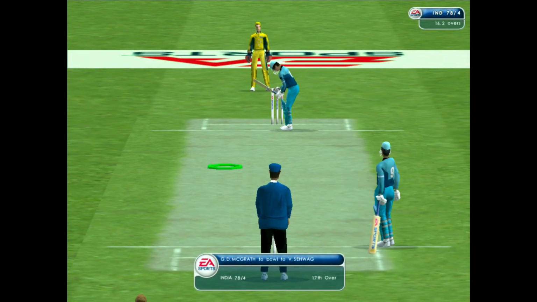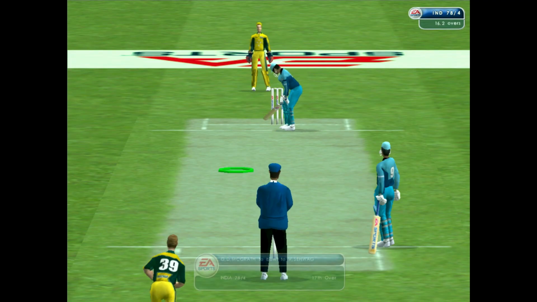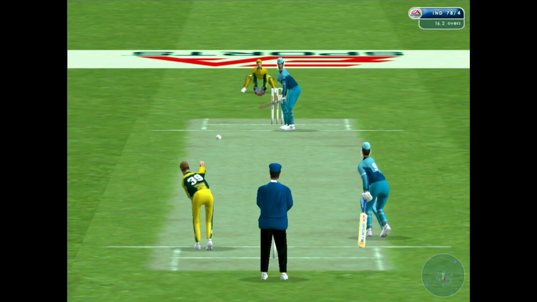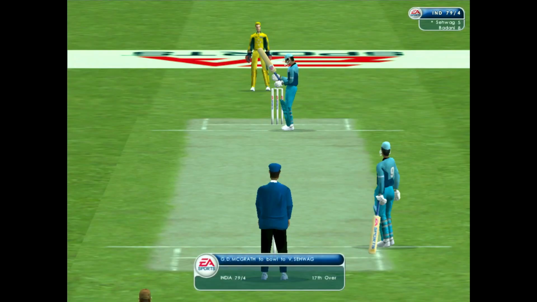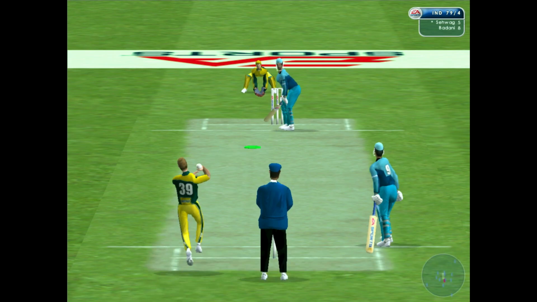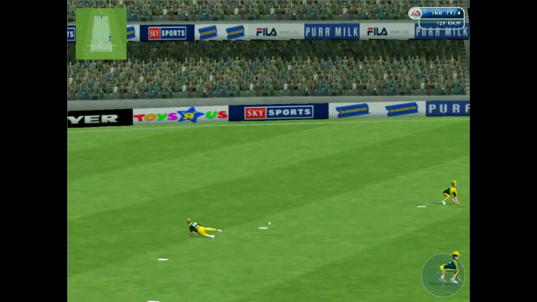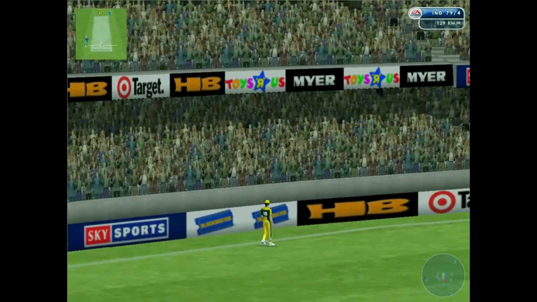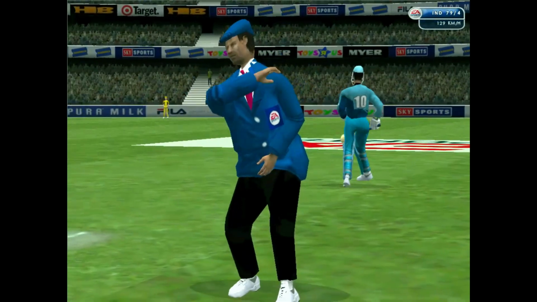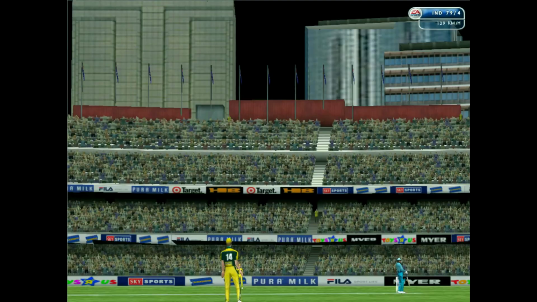Sehwag facing. Oh, that's a really superb shot. Played that with superb timing. Everything was in the right place there. It fairly raced away to the boundary.